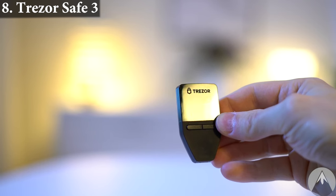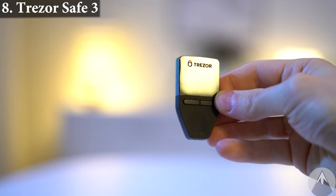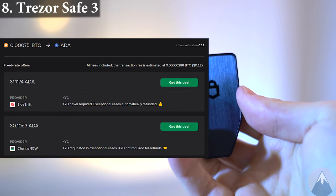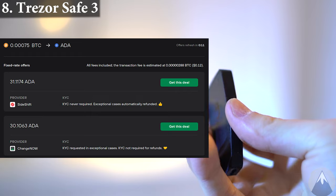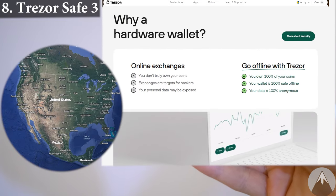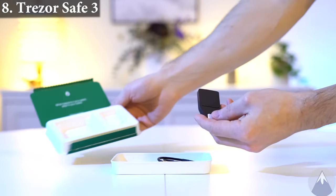You can, as with most other wallets, connect to software wallets like MetaMask and store more coins on different blockchains. Within the Trezor program you can also buy, sell, and swap crypto directly through several third-party partners, but the fee can range from 1% up to 4.25%, so it's possible to do a lot but it can be expensive. Trezor have been around since 2014 and are from the Czech Republic, and have thereby proven their trustworthiness over the years for safely storing crypto long term.